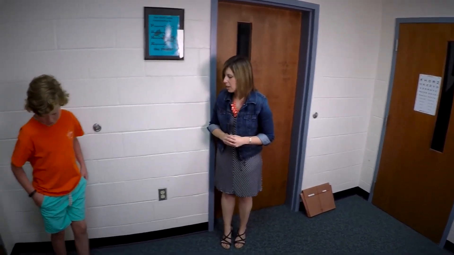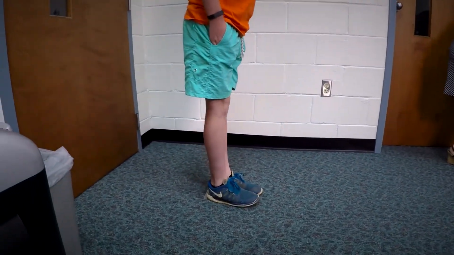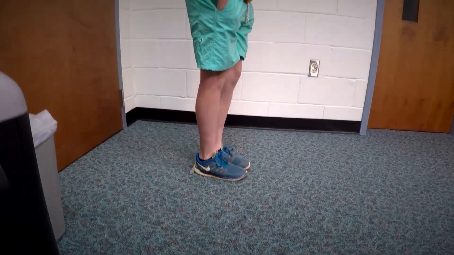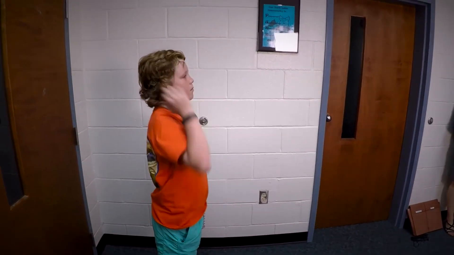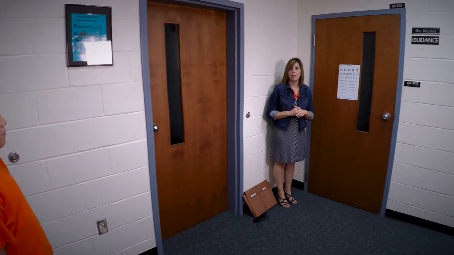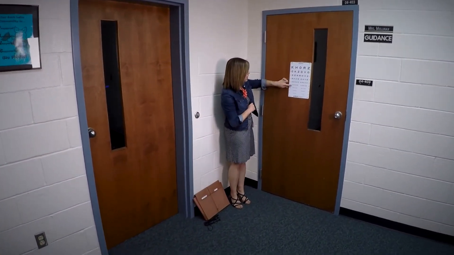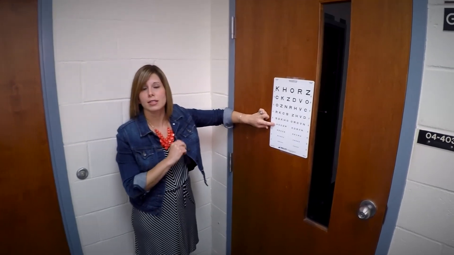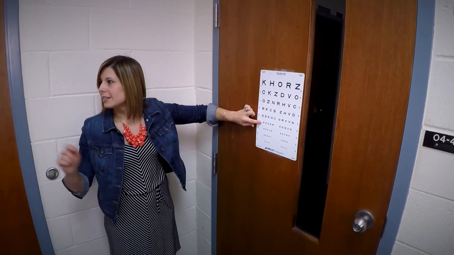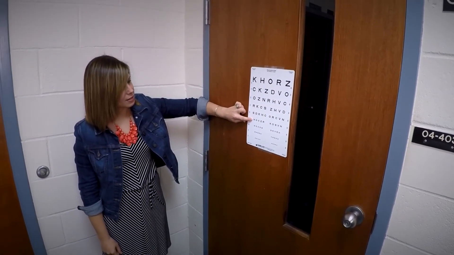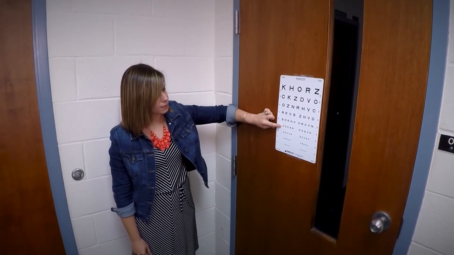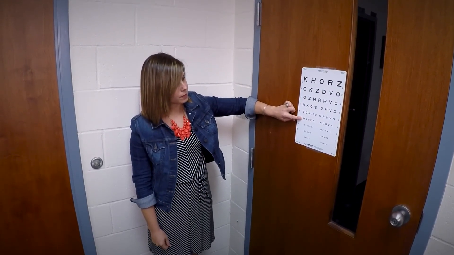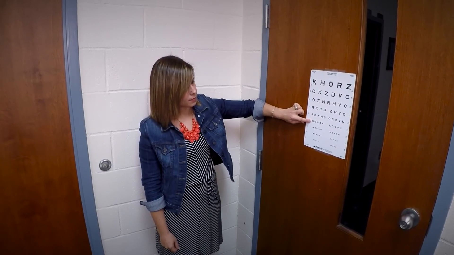Go ahead and put your heels on that piece of tape. Because our student is over six years old, we're going to have him read the 20-30 line. If he were under six years old, I would have him read the 20-40 line. I'm going to point to the 20-30 line and without pointing to each individual letter, have him read straight across starting with both eyes — H-O-C-Z-R, K-D-S-V-N.